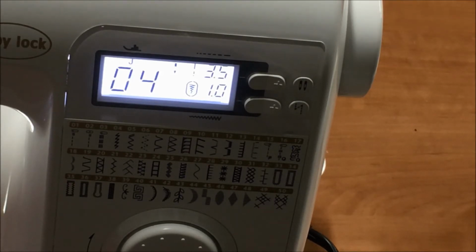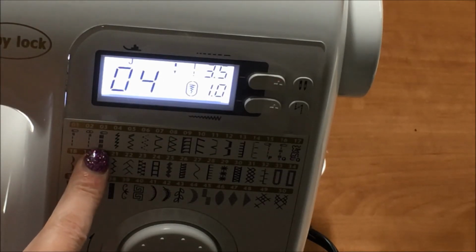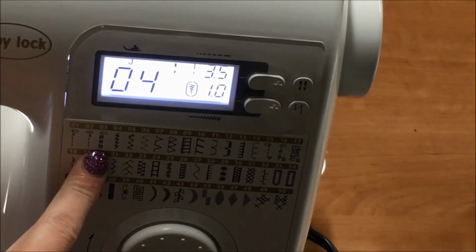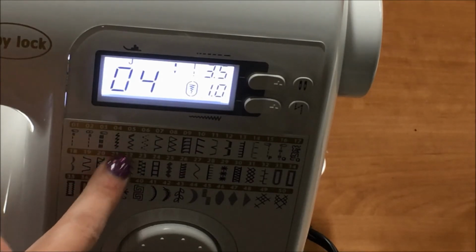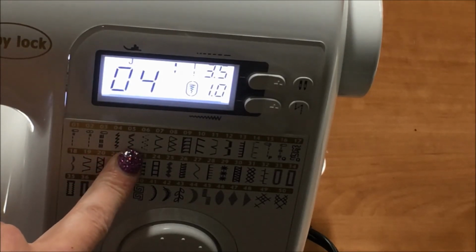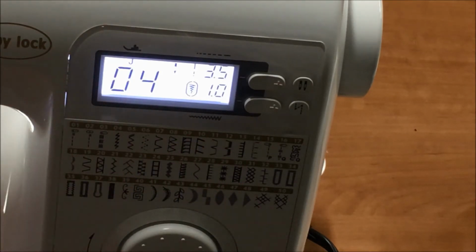If we stitched the neckband in place with a regular straight stitch, then when you go to stretch out the neckband, the threads are all going to pop. They're going to break on you because that straight stitch does not allow for any stretching. On your machine, number 3 is also a stretch stitch. So sometimes if I want to reinforce a seam of a pair of leggings that goes around the rear, I might reinforce it with this triple stretch stitch. Again, number 4 is a stretch stitch. Number 5 can be a stretch stitch. And then a lot of these that are like your different cover stitches, those can also be stretchy.